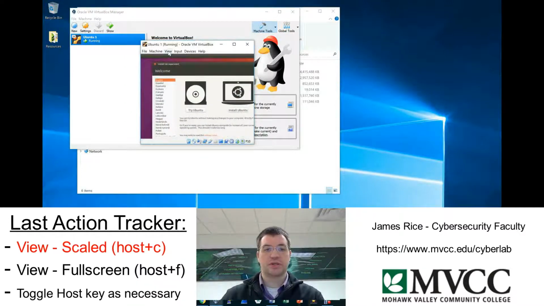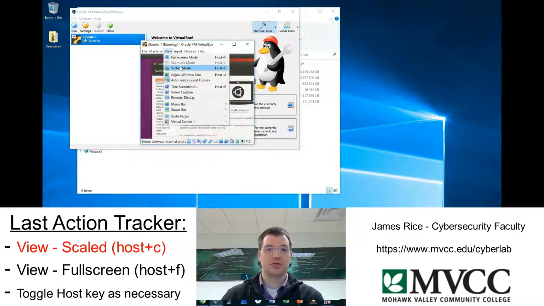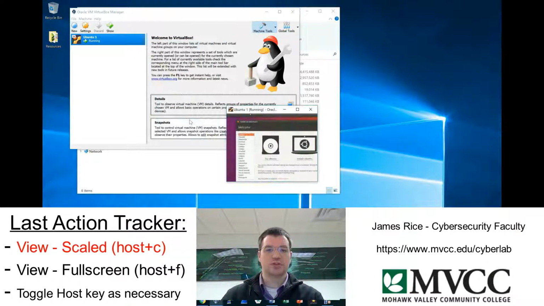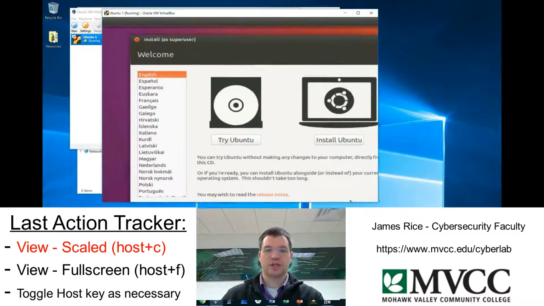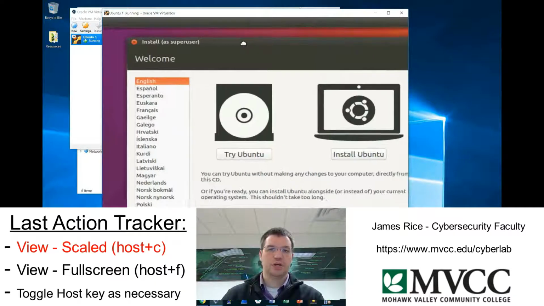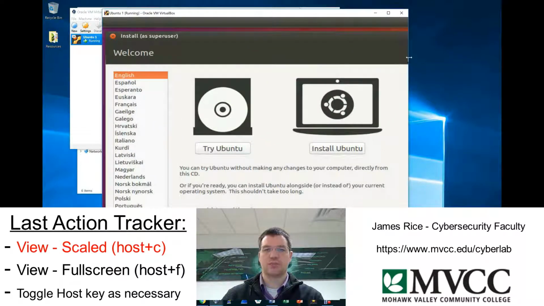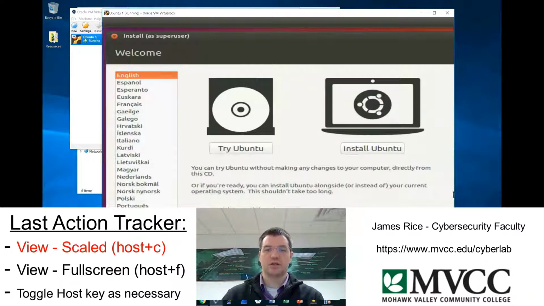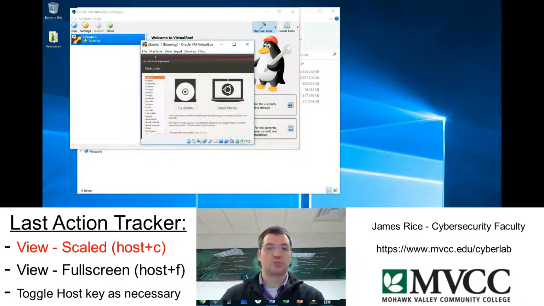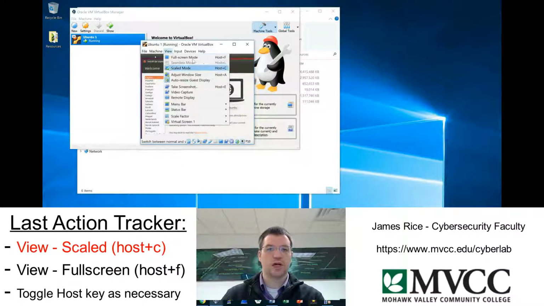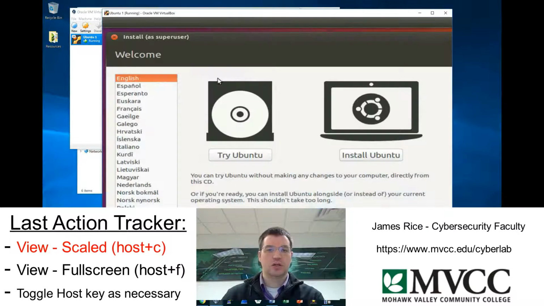Another one that's useful for me, because like I said, I'm on high resolution, will be to do a scaled mode. So if I switch to scaled mode, this is something that will allow me to drag and stretch this out to be an appropriate size here on my computer. So finding the appropriate setting for you is just playing around with some of your view settings, and it depends on, are you trying to stretch it out? Are you trying to zoom in or out? Do you want to just have it take up the whole screen? And again, remember, you can always press your host key, and then the appropriate letter to switch back between. Okay, so I am going to keep it at scaled mode. Scaled mode will be useful for me, so then we can see what we're doing here on the screen.